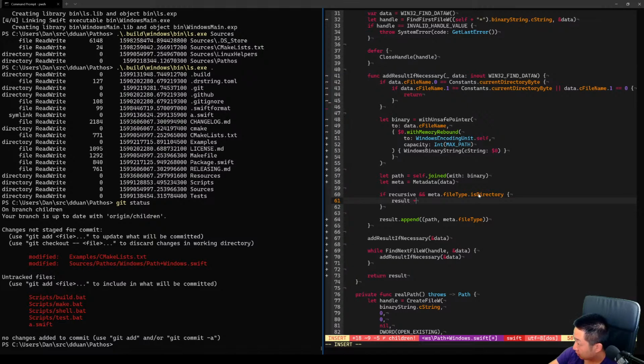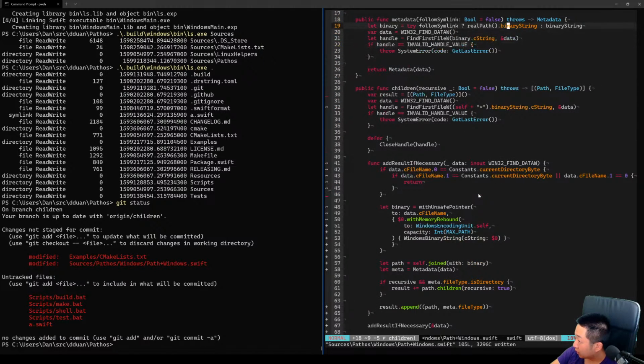Result has to be enhanced with path dot children recursive true.